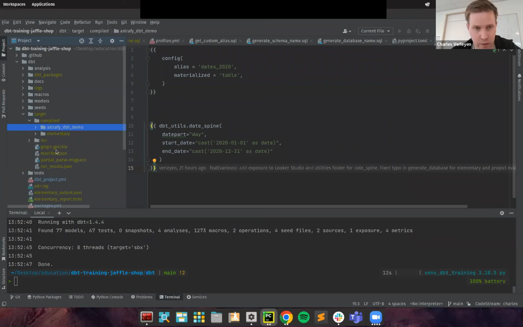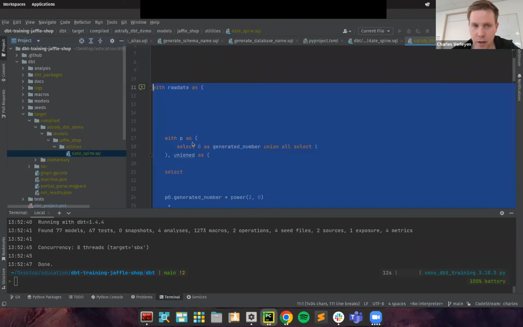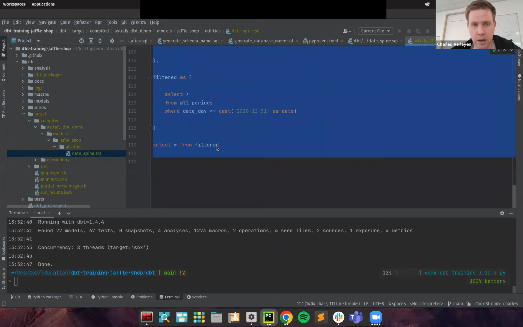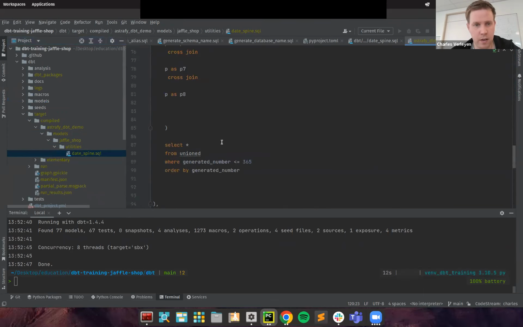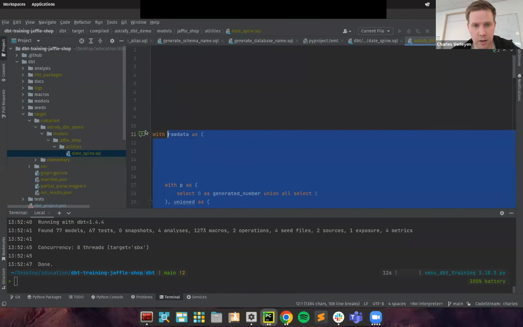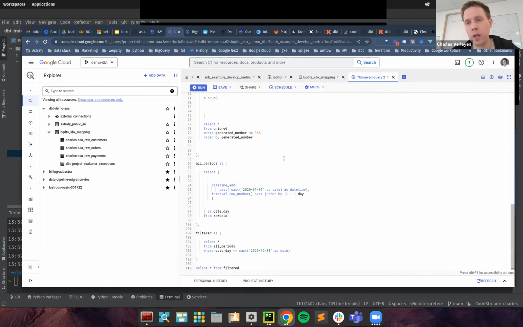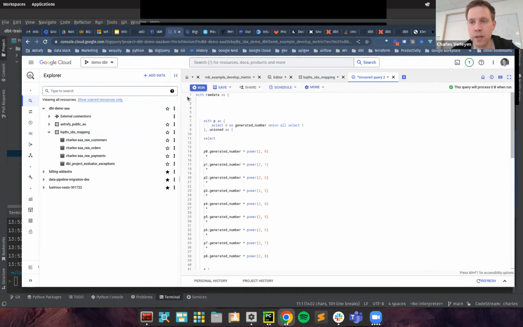Astrafy DBT demo. Here I have different folders according to my package, but my real DBT project is Astrafy DBT demo. You see here, I have only one file compiled because I've selected only that file. You will see that this simple macro has been compiled into these results that, if I go in BigQuery and run that query, will give me one date per row for the entire year of 2020.